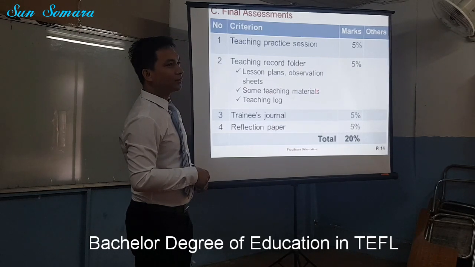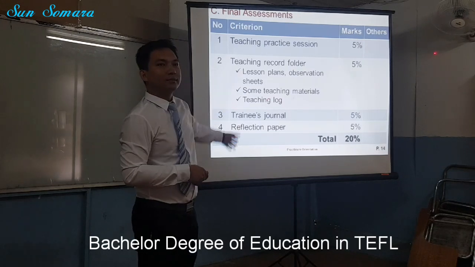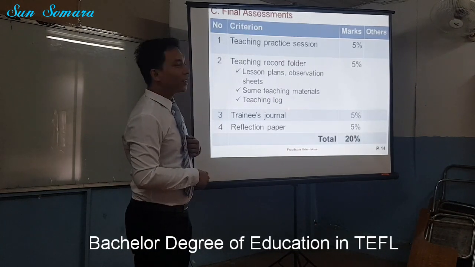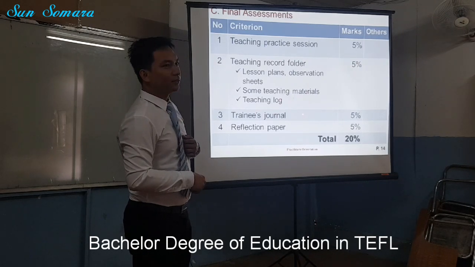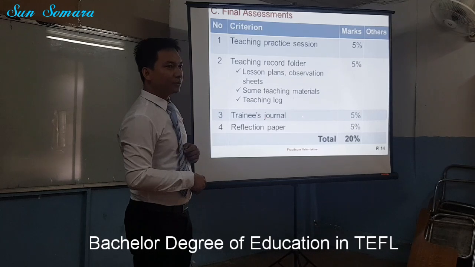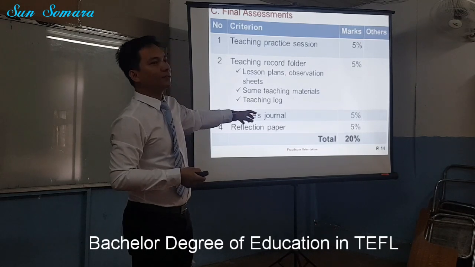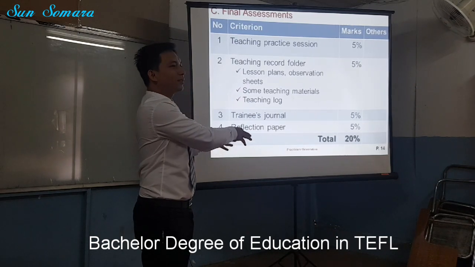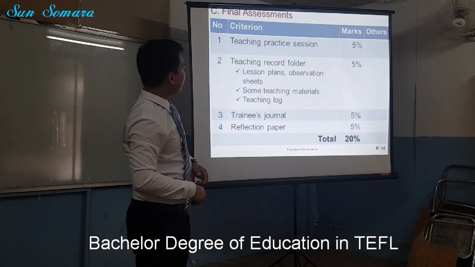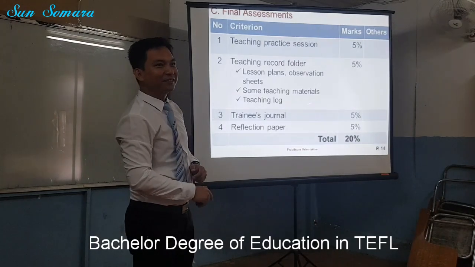And then some teaching material. Because for teaching, you need to have a lesson. It can be a handout, it can be a PowerPoint slide like this. Make sure you have it. And then the teaching log. Mr. Ravi will tell you what the teaching log is. And then the trainee journal. I think the next lecturer will give you more idea on the trainee journal. The trainee journal is like a piece of paper that you write, mostly on what you observe. The group member observes the other group members in the same group: what they do best, what they need. Okay, and then after that, the reflection paper. Together you get 20%. And so for the 80% may be different. Okay, 100.